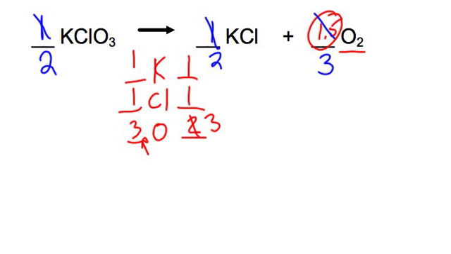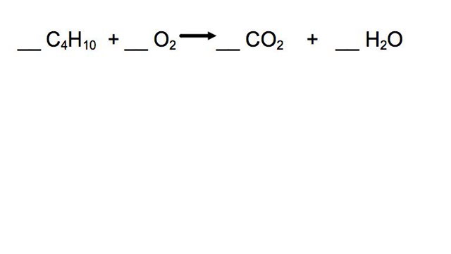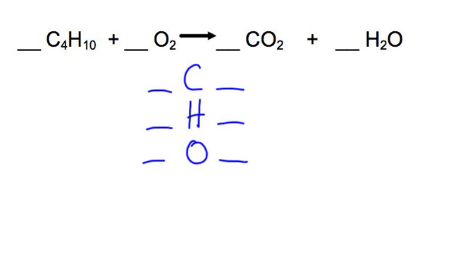It all works out. And so I have 2 Ks, I've got 2 Cls, and I've got 6 Os on both sides. So again, you might say, well, what's the point? I could balance this without a decimal. Well, let's go to this next problem. This is a combustion reaction. They're very common, and they're typically difficult to balance. We did one in the other video, C, H, and O. So I'll just make a list once again. So 4 carbons, 10 hydrogens, 2 oxygens, 1 carbon, 2 hydrogens, 3 oxygens.